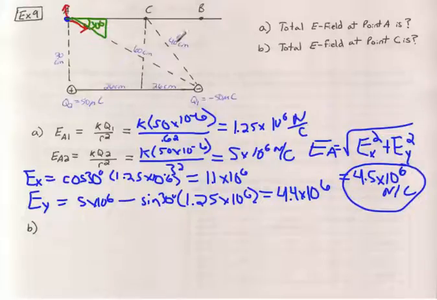Okay, what about if we consider the E field at point C up here? So let's think about that again. If we're thinking in terms of a positive charge, this guy's going to try to suck it in like that. That guy's going to try to push it out. It's going to be kind of like this, isn't it? Trying to pull it in, and this guy's going to be trying to push it out.